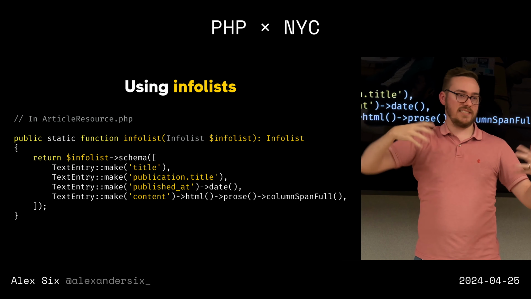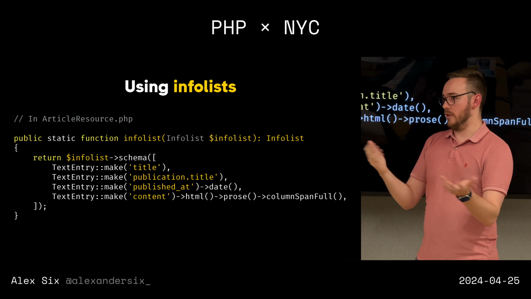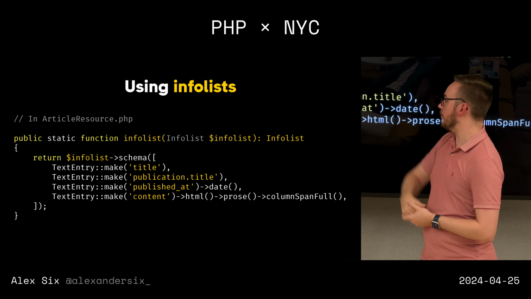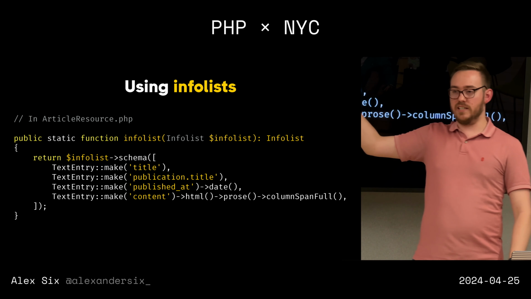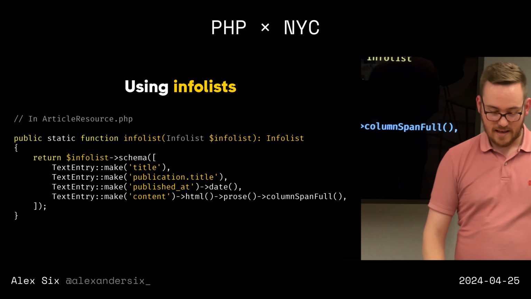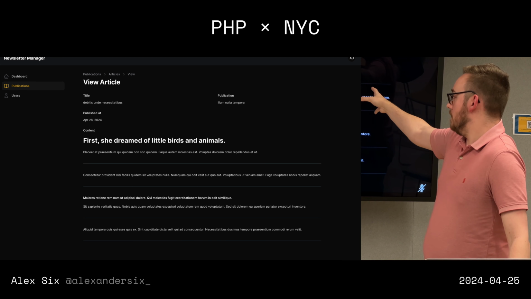Again, if you were using these as separate packages, you have to obviously require the package first, but you can just use this info list method, put in all the different entries you want. Again, just like inputs, just like columns, there's tons of them, so take your pick, look at the documentation. And we end up with something a little bit like this.